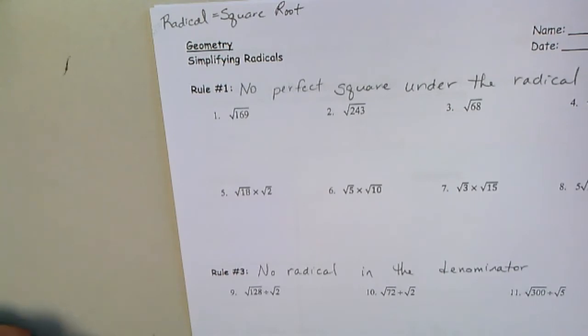So for example, if I was to say, hey, class, what is the square root of 4? You would tell me what? You would say 2, right? What's the square root of 9? You would say 3. Square root of 16, 4. Square root of 25 is 5. All these numbers, 4, 9, 16, 25, they're all perfect squares, okay?